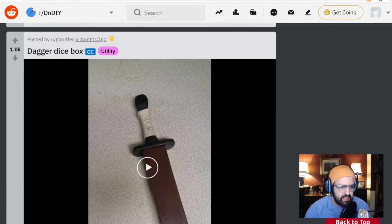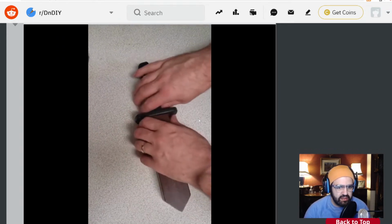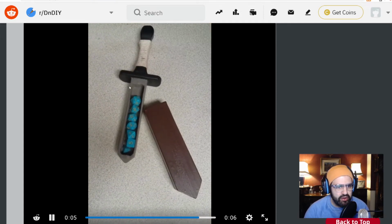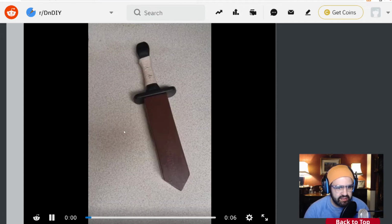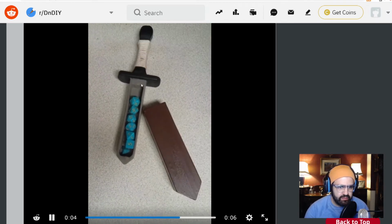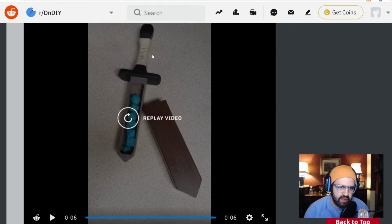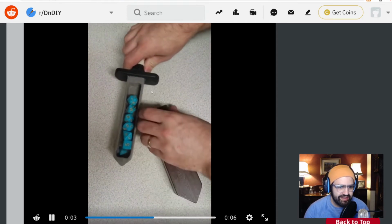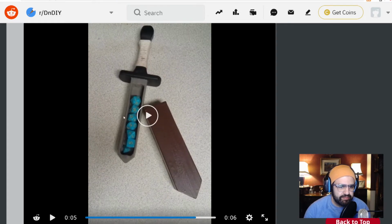I don't know. Next up we have Garufa with a dagger dice box. Another video. I like these videos. Ha! That's cool, isn't it? A scabbard with the dice. That's really nicely done. It's quite simple as well, with just 2 or 3 bits of wood included in the scabbard, or 4. Button and the rope, really nicely done.